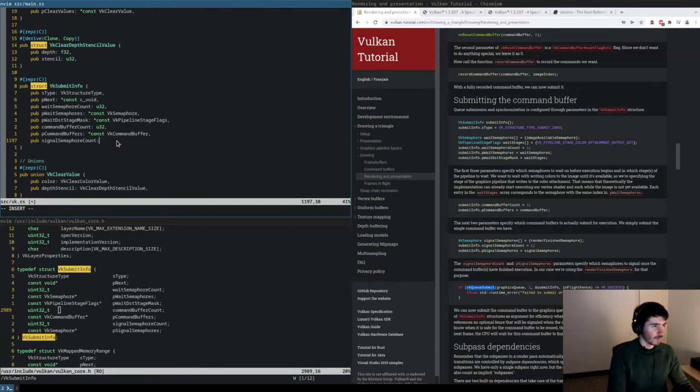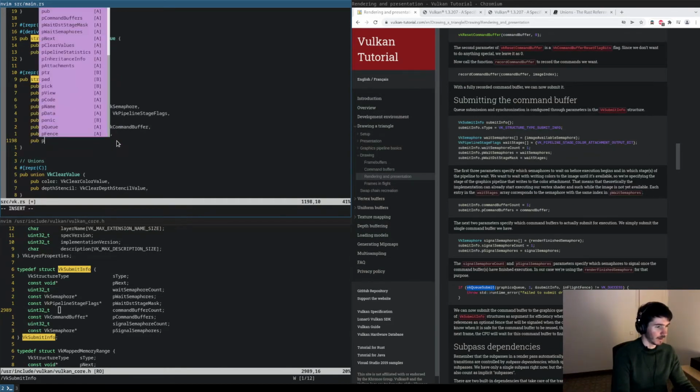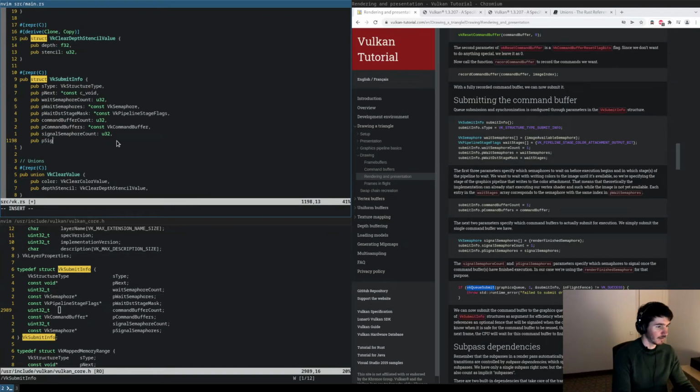So we were finishing the submit info struct. Signal semaphore count u32, and finally this pSignalSemaphores, pointer to semaphore.